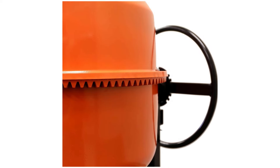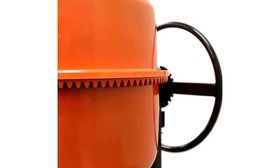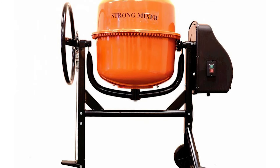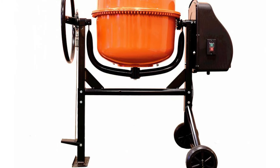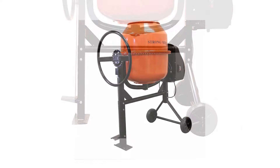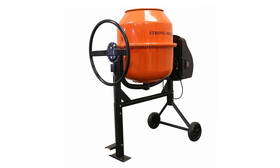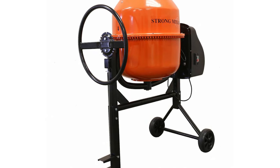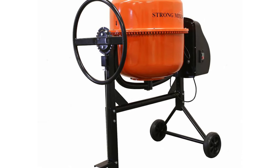All features ensure that everything is finely and evenly mixed. This rugged yet reliable cement mixer comes fitted with two rubber wheels to make it easy to move to any location. It measures 24 inches deep by 47 inches wide and 40 inches high, making it perfect for any small project around the house or a farm.